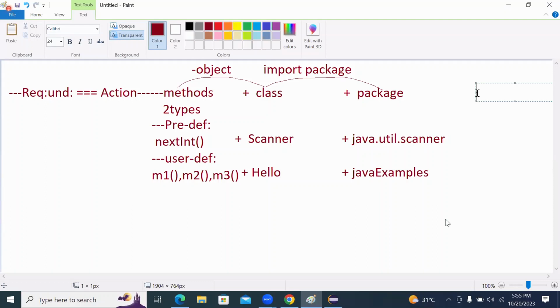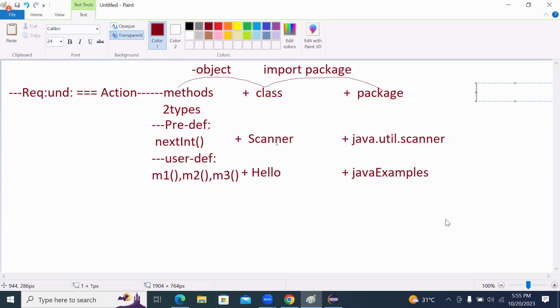Okay. Now, see the understanding. If I'm taking these particular steps as part of the requirement to access the method nextInt, I'm taking the class name Scanner.